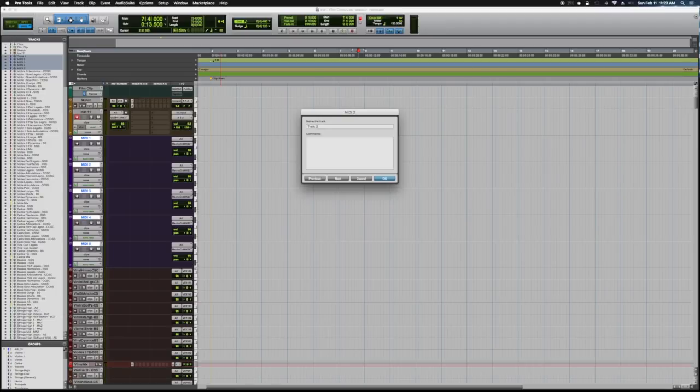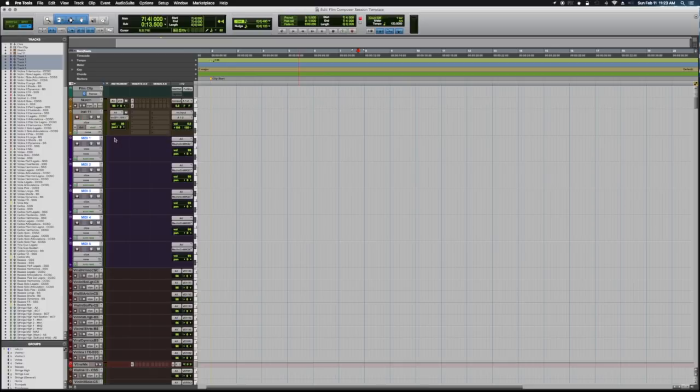I'll just go through and rename these tracks. And then here's the last one here. And I'm still waiting for that name to show up. You'll see when I hover over it.